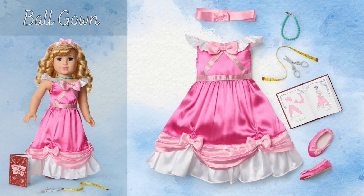but man, I love the little accessories that come with it. You've got the scissors and the measuring tape and the pattern in there. It's just spot on, perfect. This is definitely one that I would like to pick up soon, and I just love that they included it. I think that it's such an important part of her story, and I can't wait to see everyone else's pictures in the meantime.